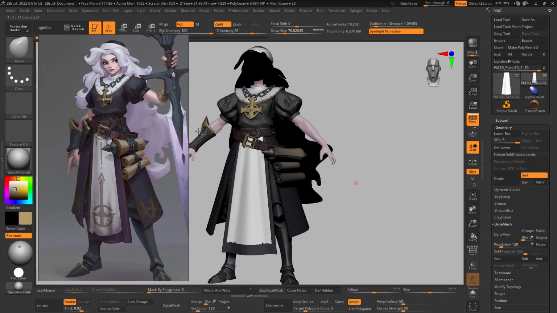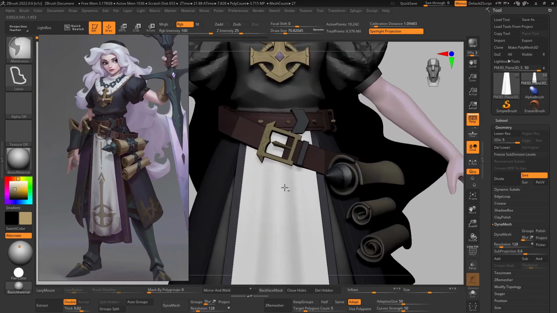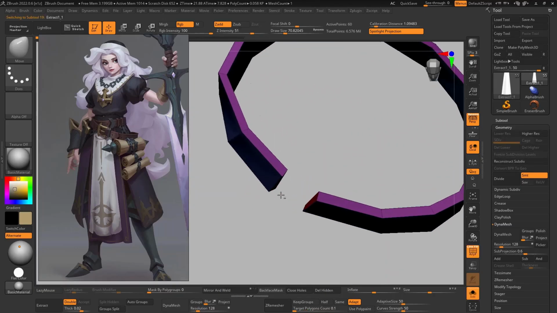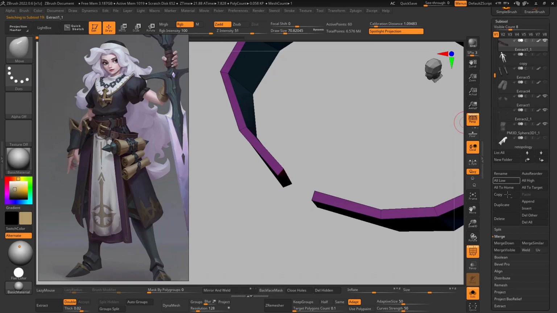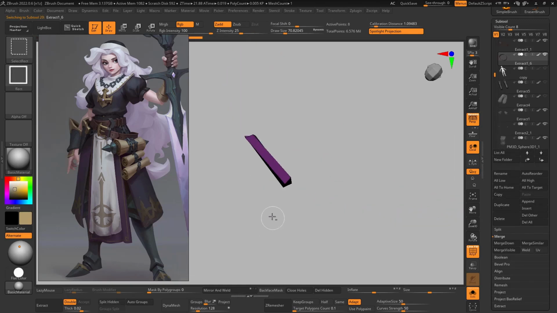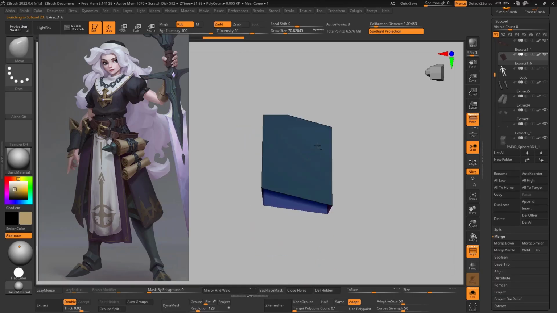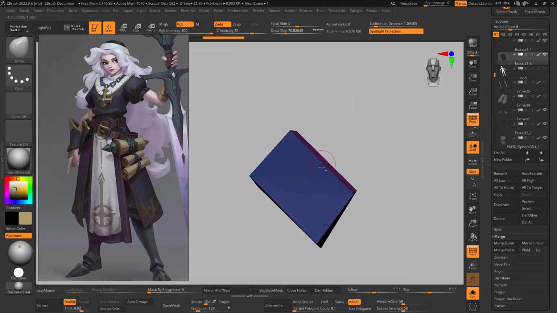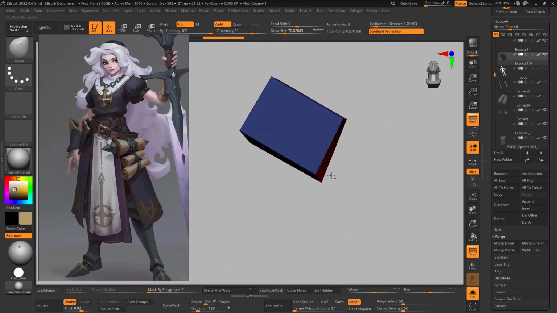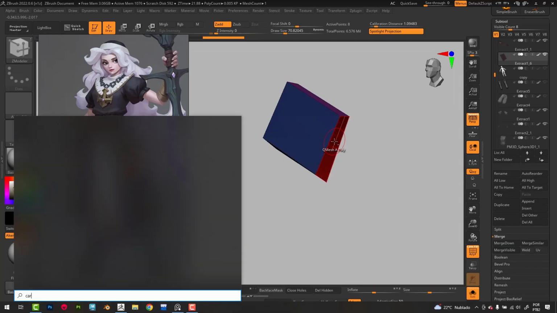So what will I do? Let me think about that. Yes, so I will separate a part of this element here. I will duplicate this one, select this region here, invert and hide. And this part here, let me check. I can extrude this part here. Let me open the Karnak here.